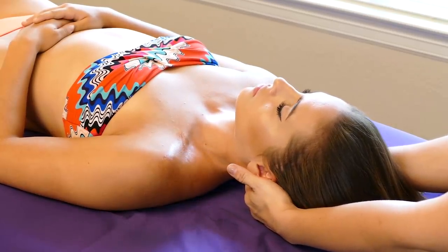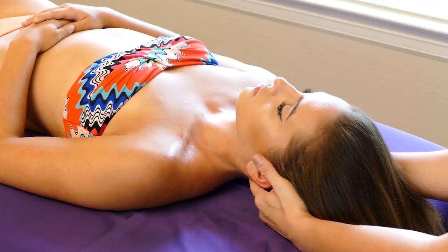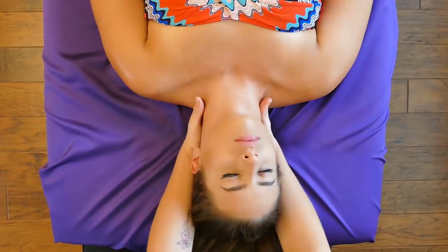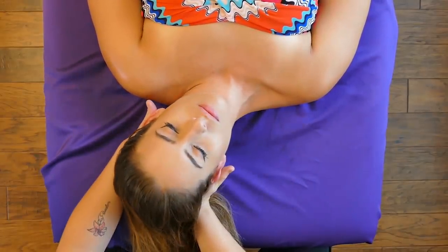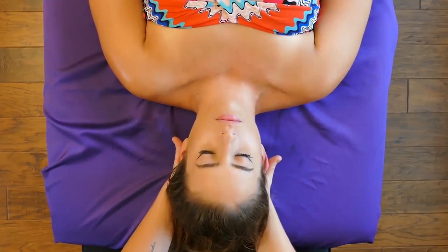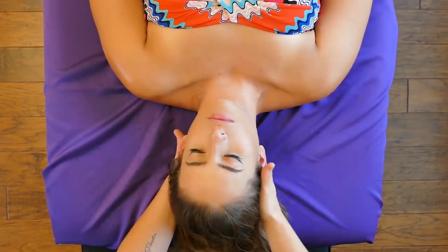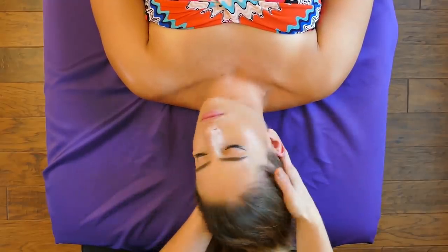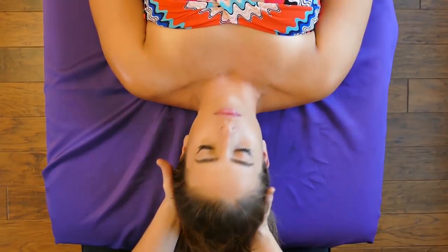I'm just going to do some light traction. Going to do some light stretching just to see the range of motion with her neck, where she's at. You actually have really good range of motion.